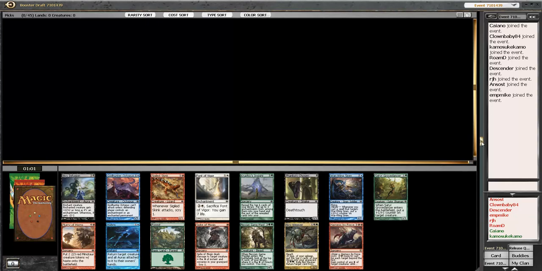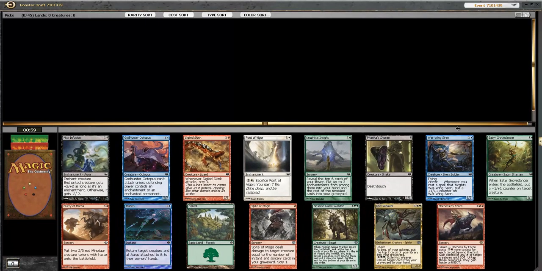All right, time to draft. Oh yeah. All right, so a pretty decent pack. Harnessed by Force is a really strong rare, and definitely something that makes you want to go into red and just steal games out of nowhere. But I happen to be pretty biased against red.